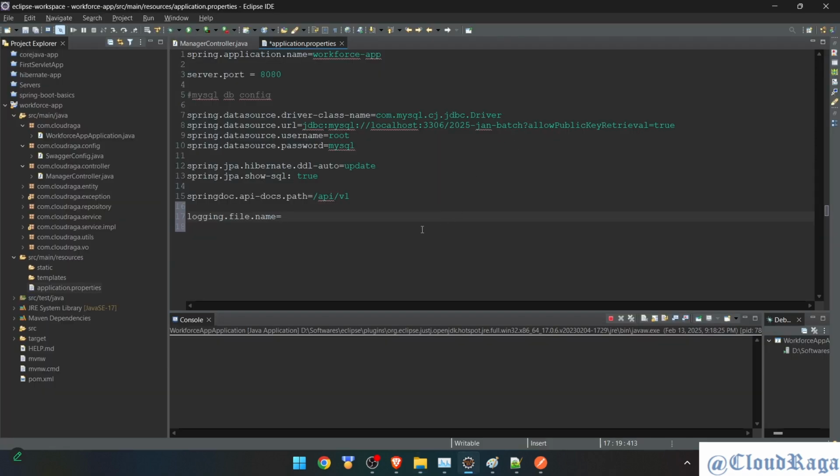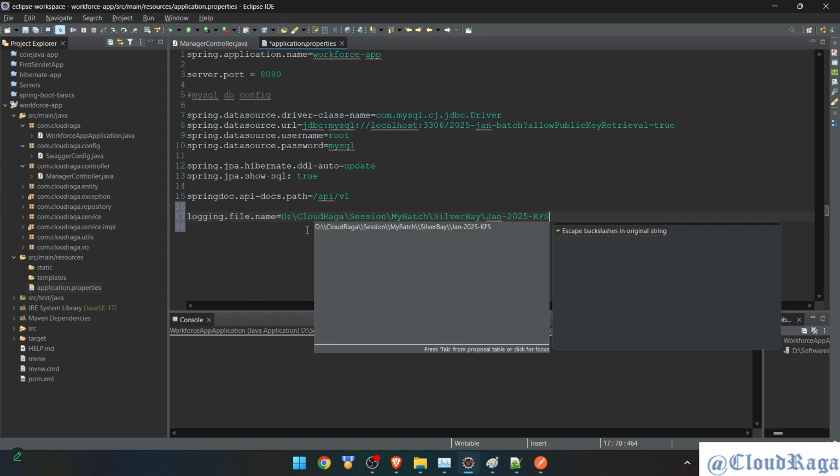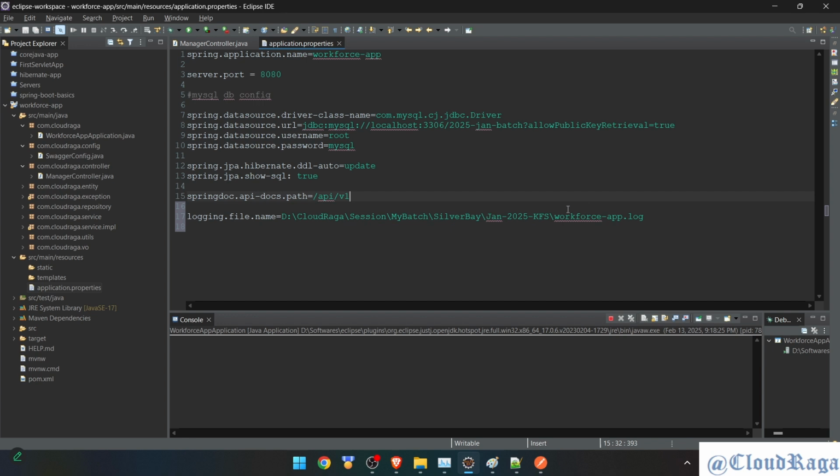I'll copy this, paste here, then put a slash and say workforce app, ending with .log. Okay, this is what I want. Done. I saved it. So this is the complete path for this log file, workforce app log.